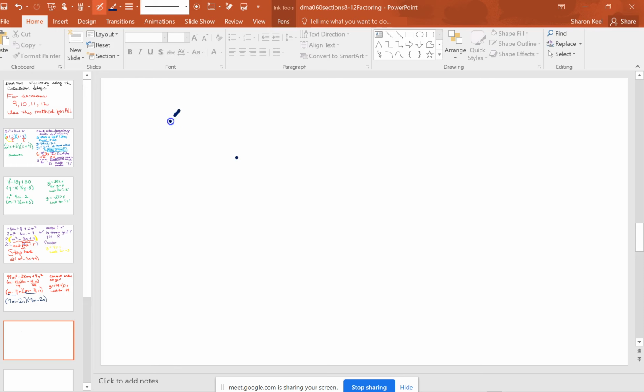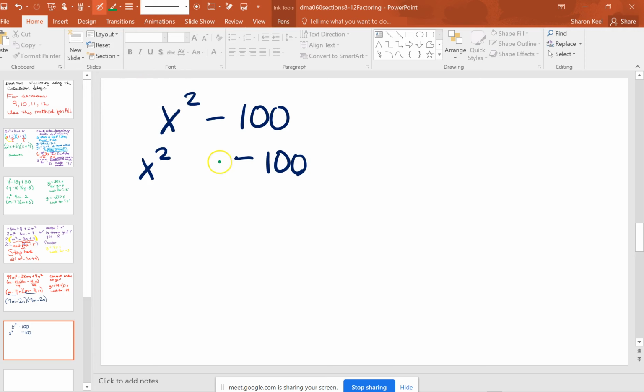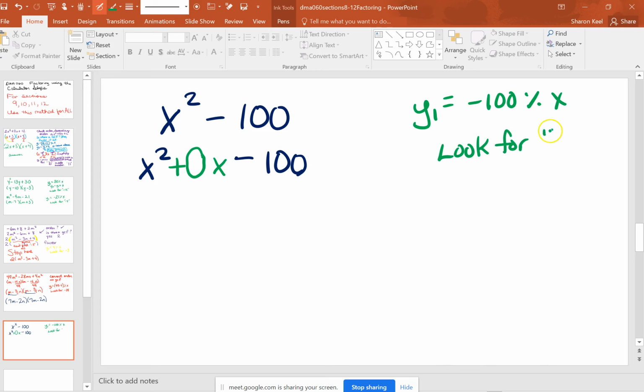Let's say we have the x squared minus 100, okay? So that is in the correct order, but I'm going to show you something that's missing, so when you use the calculator, you'll know what to look for. There's a missing term here that's not written. We don't have an x in the middle, but the way to have an x and it technically not be there is to have a 0. So here on Y1, you would use negative 100 divided by X. And then what you're going to look for on the calculator in the third row is going to be a 0. So we're going to factor it to 2 terms.